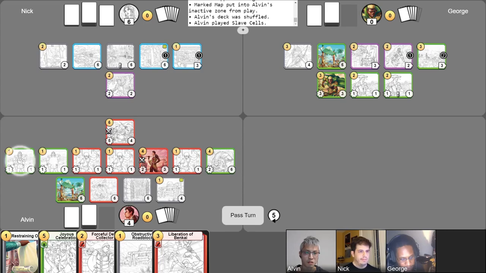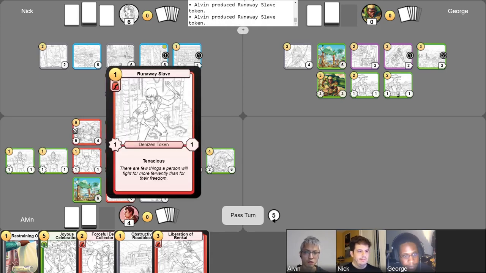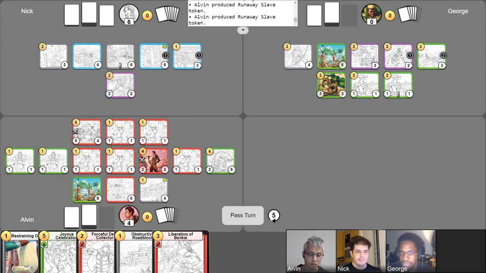Then I'll have 1, 2, 3... All these guys can attack, actually. So I'll have these individuals attacking Slave Cells, so that will deal 1, 2, 3, 4, 5, 6 damage, removing it and allowing me to produce 2 more runaway slaves. Just, honestly, jam-packing Slave Cells. Wow, you have force. This is an army.